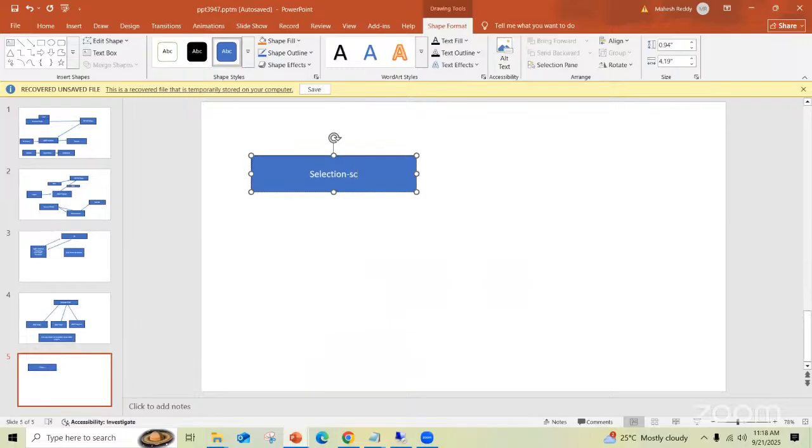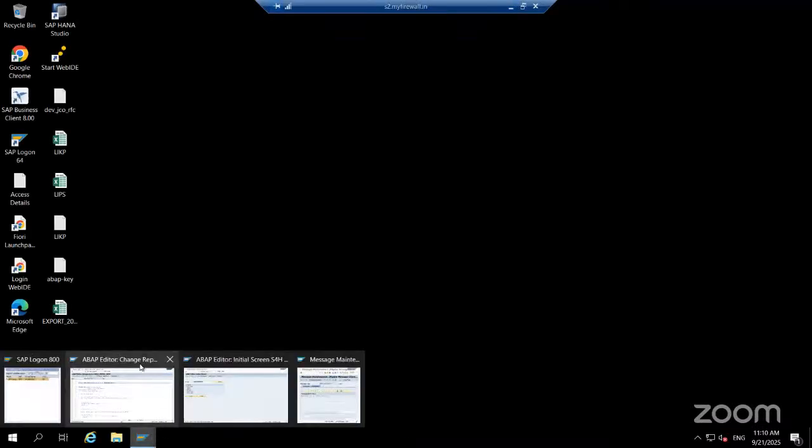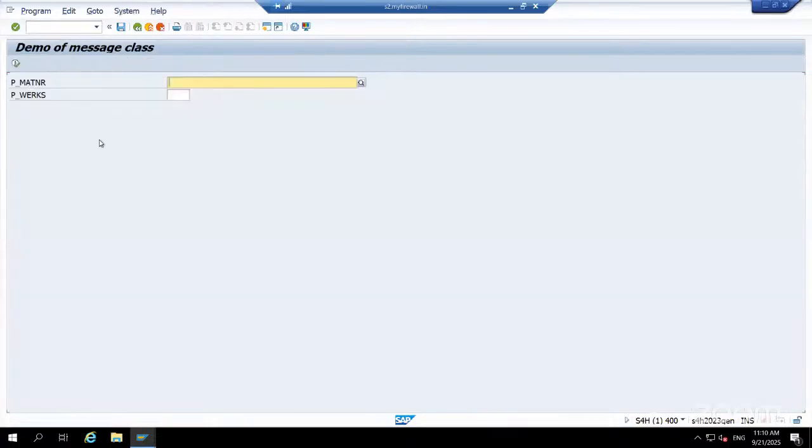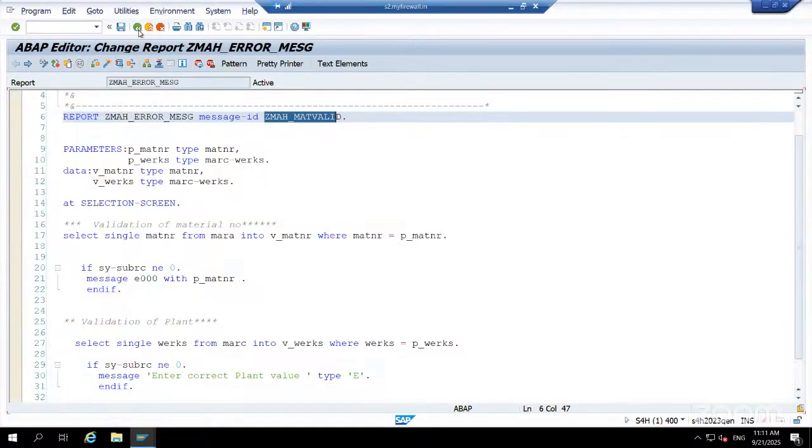What is selection screen? What is the purpose of selection screen? What we have done here just now, what is this screen? Selection screen. User input screen, and it is checking from the database whether it is correct or not, and displaying the details. Basically, it's a user input screen. This is selection screen, nothing but user input. Both are the same.